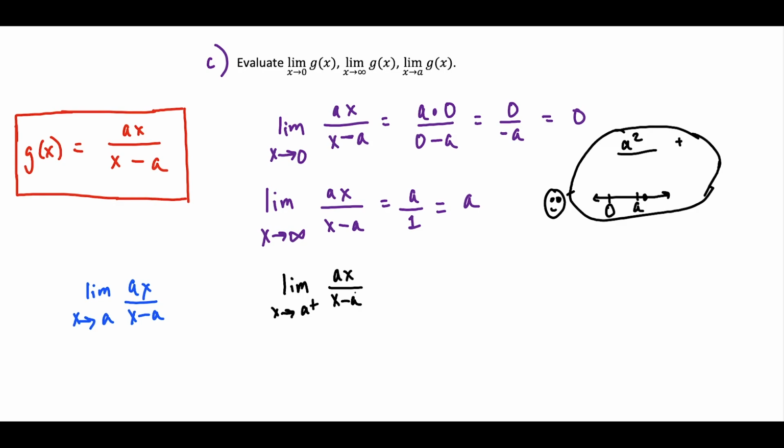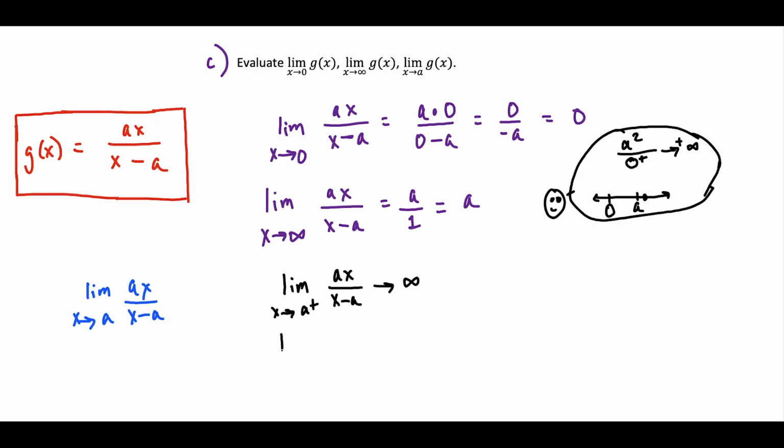But now be very careful with how we think about the term in the denominator. We're going to have a number to the right of a minus a, which is going to result in a small positive number, which will represent that with 0 plus here. This means a small positive number, a number slightly to the right of 0. And when you think about what happens to this quotient when I divide a positive number in the numerator by a tiny positive number in the denominator, well, this is going to trend to positive infinity. So this first limit that we're looking at here is heading towards positive infinity.